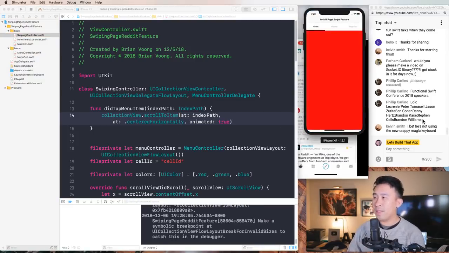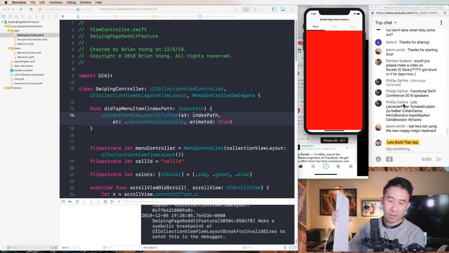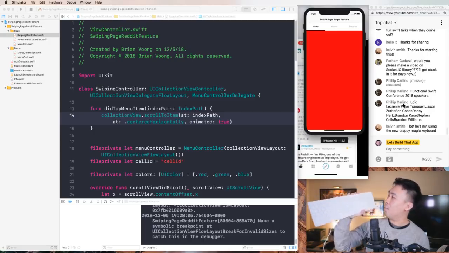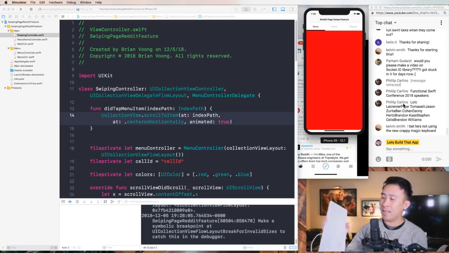Thanks for starting this. I bet he's not using the crappy Magic keyboard. I can show you guys what keyboard I'm using. It's this right here. Hopefully it doesn't kill my entire system. This is a Macally keyboard, Mac Ally.